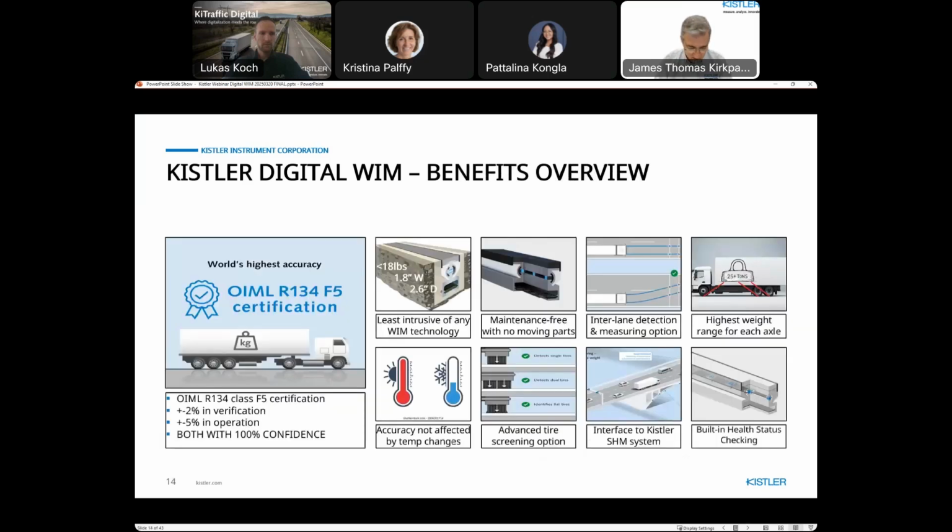I want to give a kind of an overview of some of the benefits. This is the world's most accurate sensor, acquiring an OIML R134 class F5 certification. To describe that to you, just to bring some clarity to it, this sensor has an error rate of plus or minus 2% in verification mode, meaning right after you calibrate, you go to verify the sensors just after calibration, we're getting plus or minus 2%.